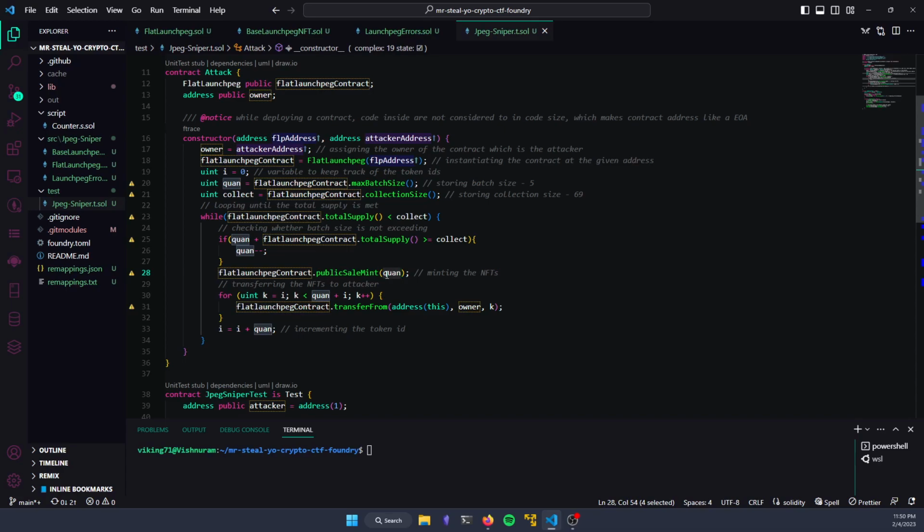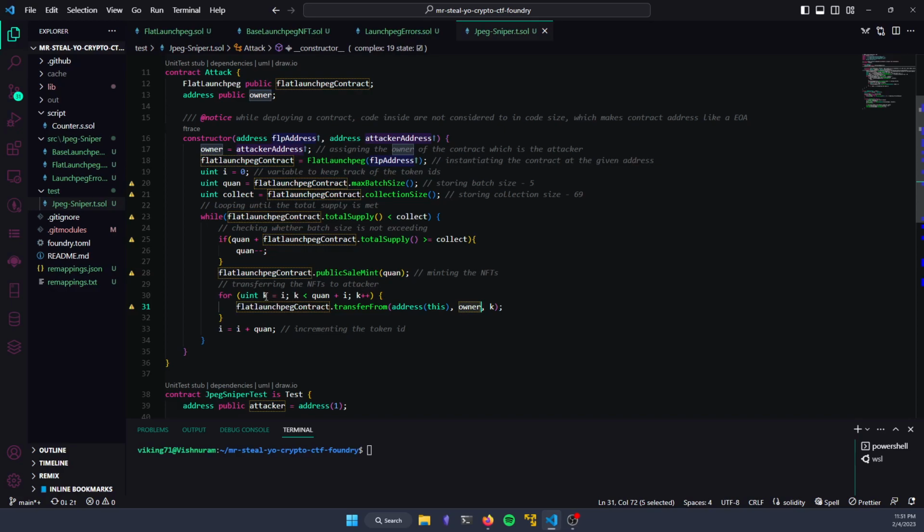Over here, we are passing the quantity, which is 5, and once the NFTs are minted, the owner of those five NFTs is this contract. So we now have to transfer those tokens to the secondary address. The secondary address I'm using here is the owner, which is the attacker.